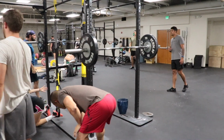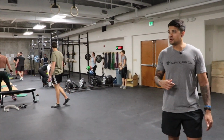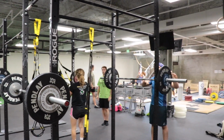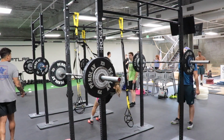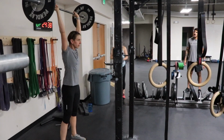Again, if that 75% was easy, go up in weight to 80 or make a smaller jump in between, all right? When you're here, don't look down, all right? Keep your head up, right? Because if you look down, then you're going to move your weight forward this way. We want to try and keep our head up so we can at least get our head through more, okay? Stu, same thing, widen your stance just a little bit, right? Good, Holly.